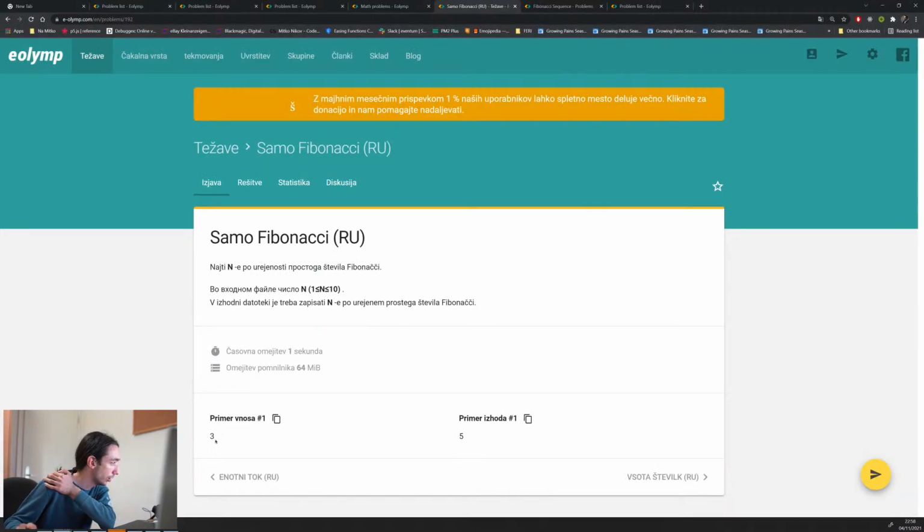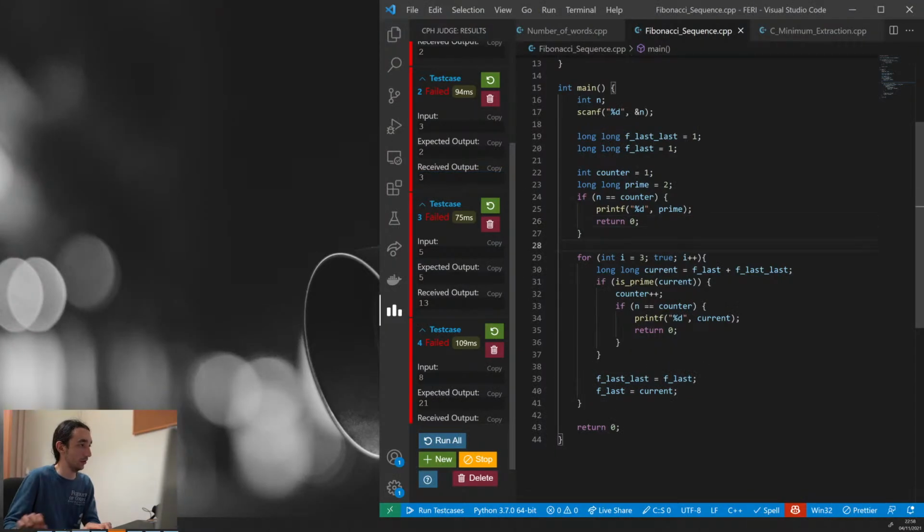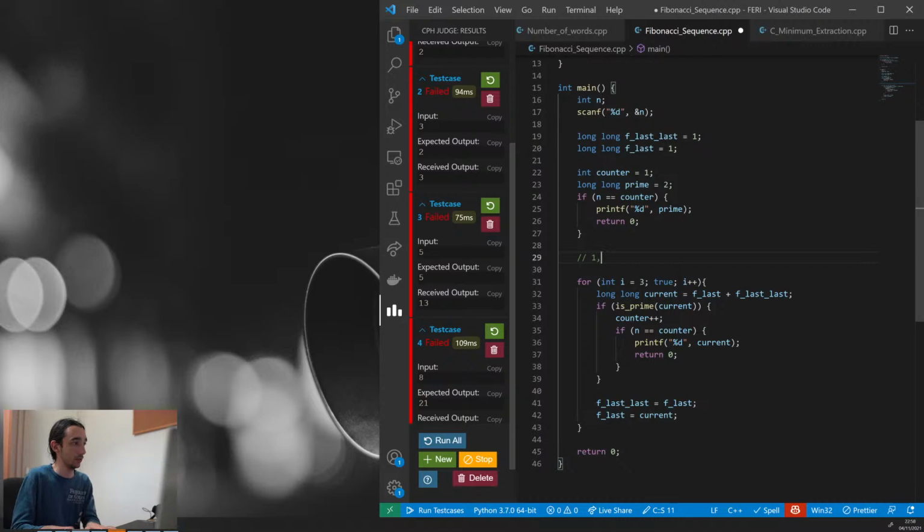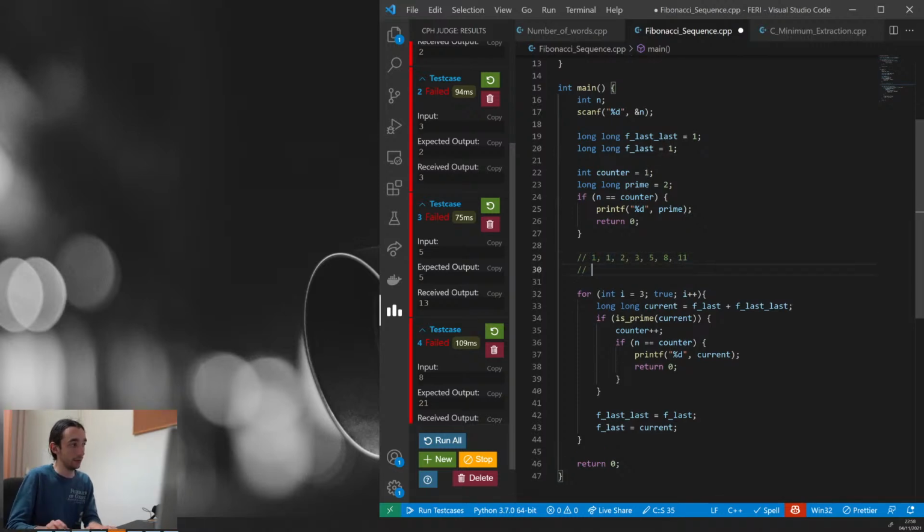So 3 is 5. So let's think about the Fibonacci sequence. It's 1, 1, then it's 2, it's 3, it's 5, 8, 11, right? So we say that the third prime number is 5.